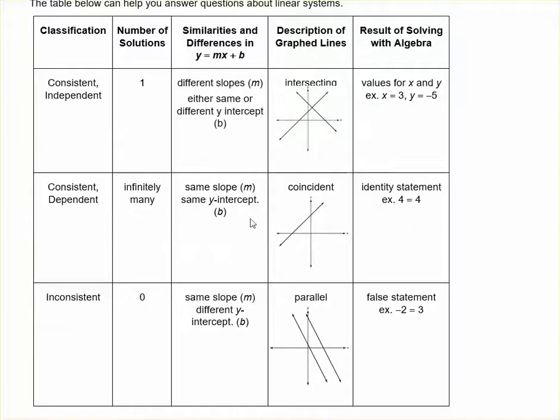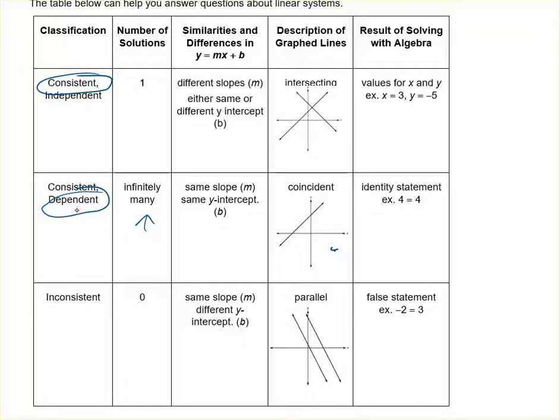Sometimes you will get the same line on top of each other. So that is called dependent solutions. If you're going to just name these with one word, we would call this dependent, and we would call this consistent, or consistent independent is the other word. There are infinitely many solutions. Note that this is not the same as all real numbers, because this is not a solution over there. It's only the points that are shared on the line.